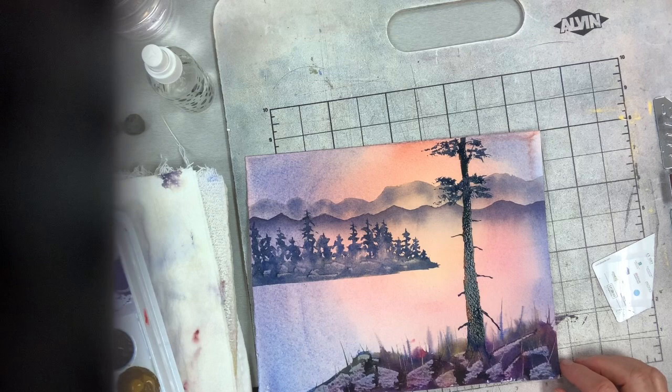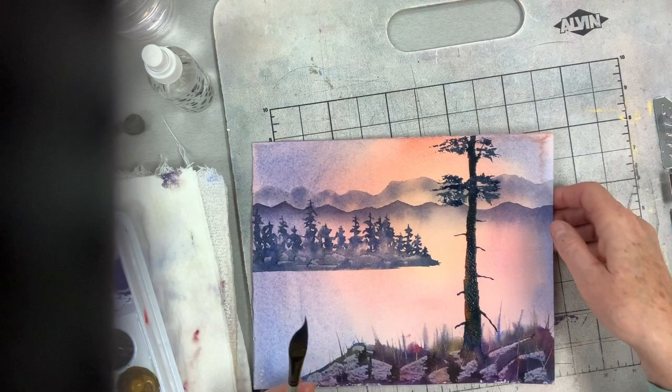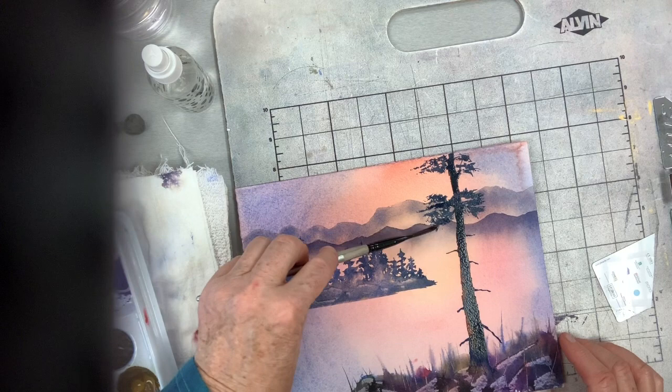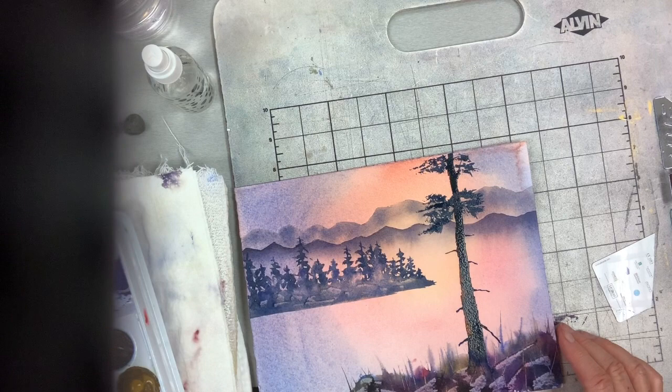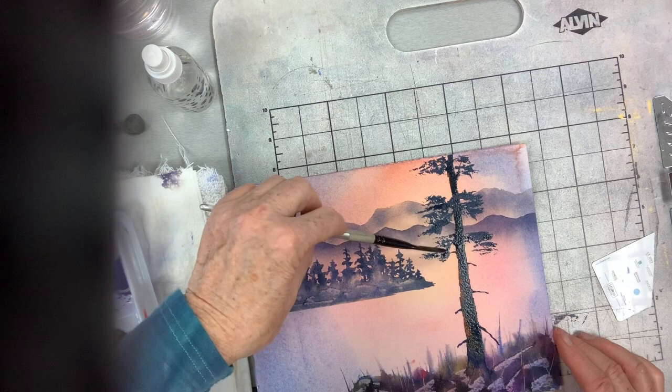So can you see how I'm being very careful and I'm pushing, and all I'm interested in is, do my edges look like evergreens? And I think they look pretty darn well like evergreens here. This takes also a little practice. And maybe I want to go down one more layer, because here, folks, is the perfect opportunity to cover up some little sins we have, certain places that we maybe didn't turn out quite the way we wanted them. And I'm just gonna go down here, and then I'm gonna call it quits.